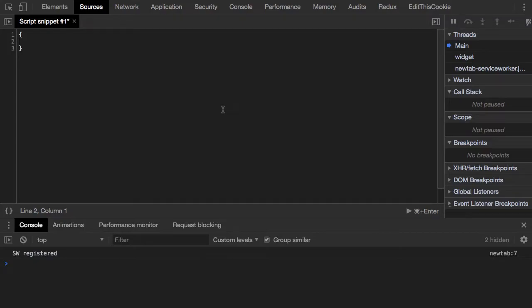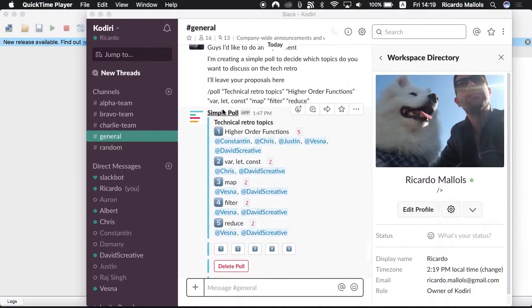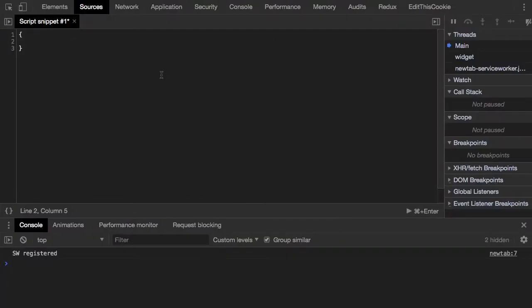I just have one quick technical question about Slack before we start. I added map and reduce and filter as well, but I don't see myself added to this poll. How can I add this to the poll? Right. We'll see afterwards, Sultan, okay, because we are recording the session, right?